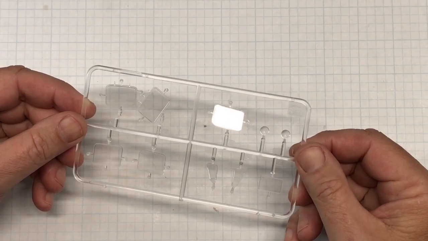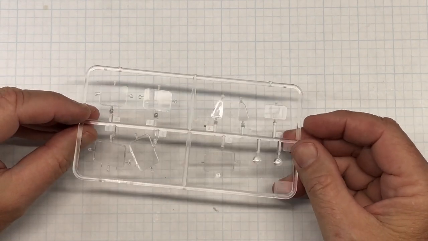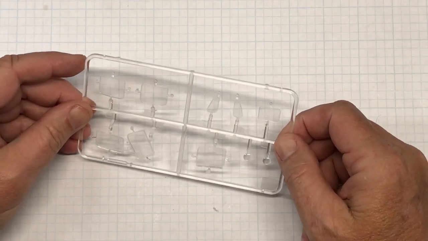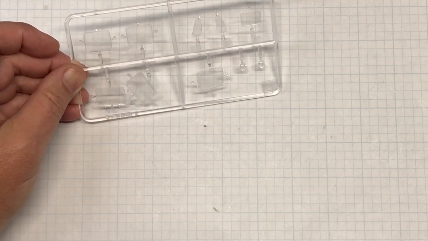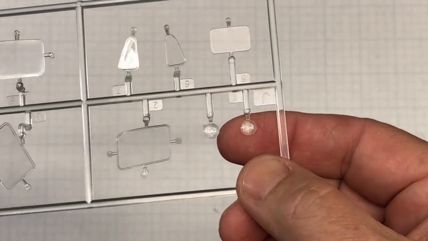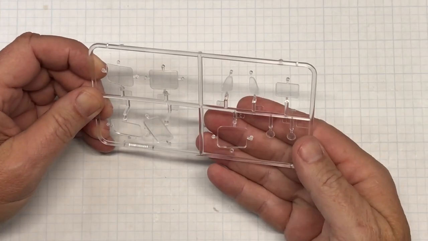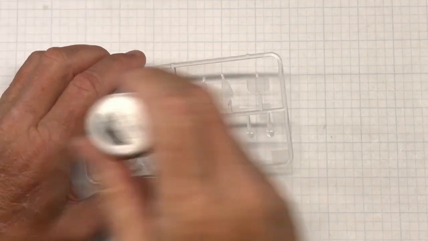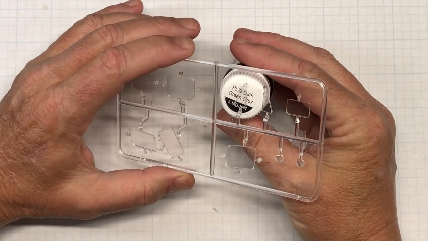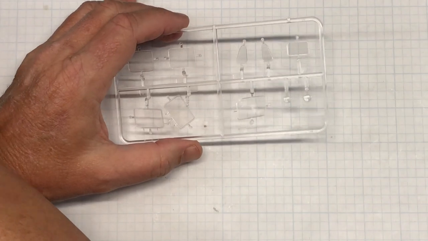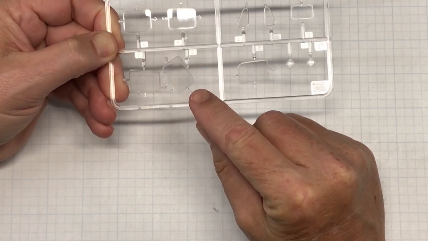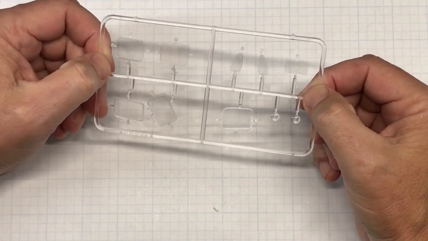And then lastly but not leastly, we've got the clear parts. So the windows, windscreen, wind wings as we call them here in the US. And the headlight lenses. And those look really cool. They've got some nice detail going on in the back there if you can see it. But all of it looks pretty good and it's not very distorted. Let's see. Yeah that's pretty nice molding there. There's no, not, I can't really detect any waviness going on. So yeah those would be nice, all buttoned up and still be able to see into the cab. So those all look really good. This one's kind of bent cockeyed but it hasn't detached so it should be alright. But yeah that's clear parts, looks pretty good.